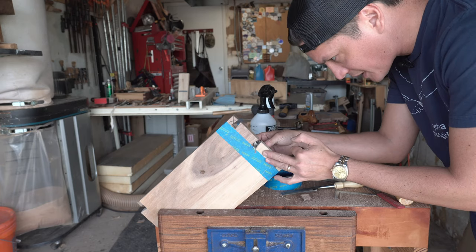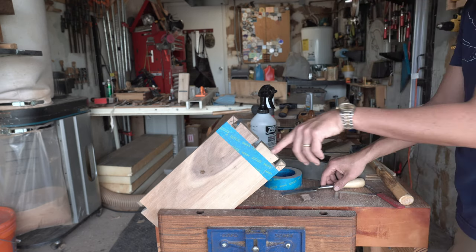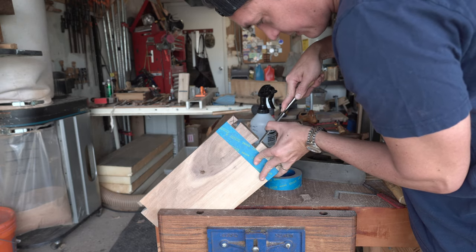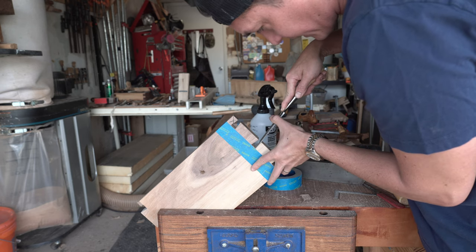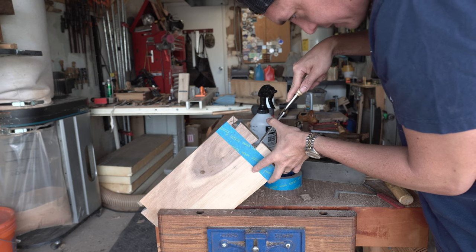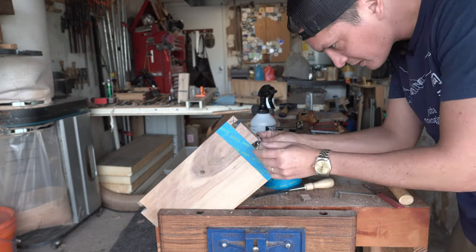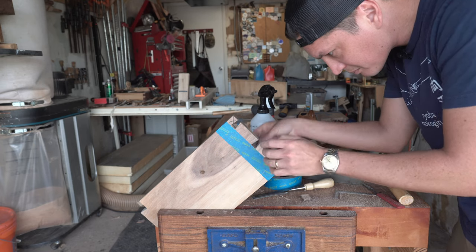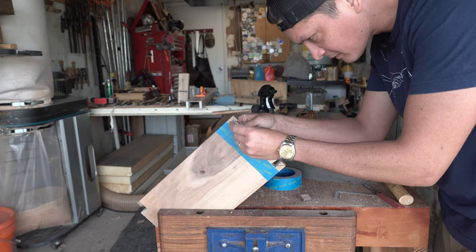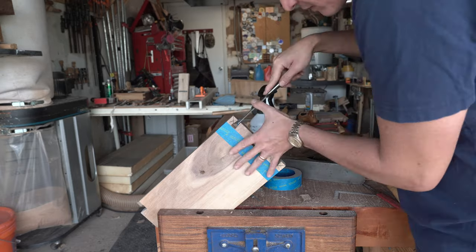When it comes to making sure that your tail board is tight, you want to make sure that you are square in your mortise. So here, I'm a little high on this side, which is expected. I'll just come in and lightly pare down and then just periodically check to make sure that everything is nice and square through. And that more or less did it. Kind of the same up here too. Real light passes.